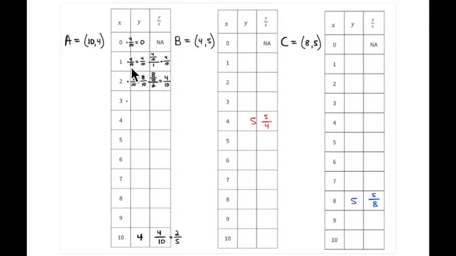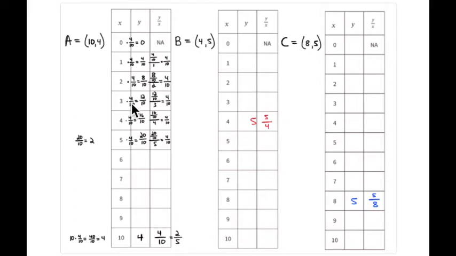And something else we're going to look at in detail is what happens when x is equal to 1, y is equal to that constant of proportionality, because 4/10 divided by 1 is 4/10. 2 times 4/10. So now we're going to look at multiples of that constant. So 2 times 4/10 is equal to 8/10. And if you divide 8/10 divided by 2, that's 8 divided by 2 of these things called tenths. I have 8/10. I divide that into 2 groups, or I divide it by 2. Now I have 4/10 in each group. Same with 3 times 4/10 equals 12/10. Well, 12/10, 12 of something divided into 3 parts, or 3 groups, is equal to 4 of those things called tenths. 4 times 4/10 equals 16/10.